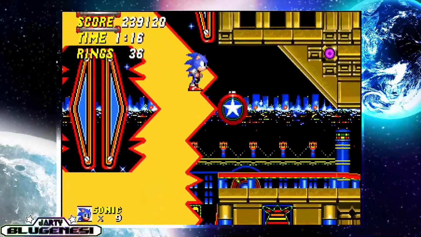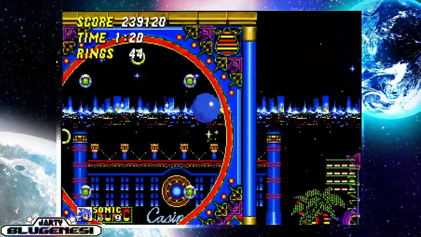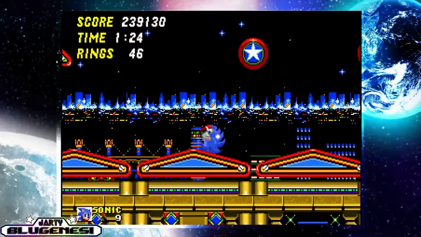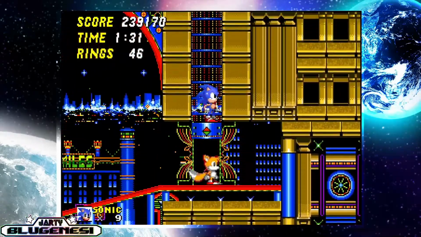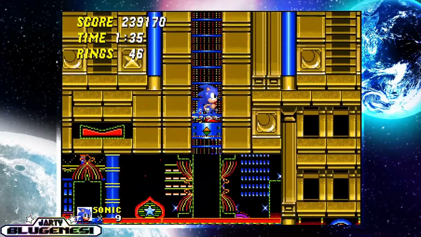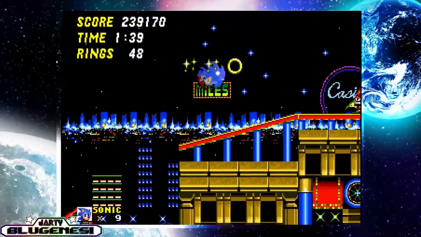What kind of freaking monster? Yeah, that's right. Calling you guys out. I also didn't get the extra life in Chemical Plant, so I'm a hypocrite. I'll get the one in Wing Fortress to make up for it. Hopefully this is a pretty smooth run. I mean, I already got the 7 Chaos Emeralds. So I'm already doing really good as far as that goes.